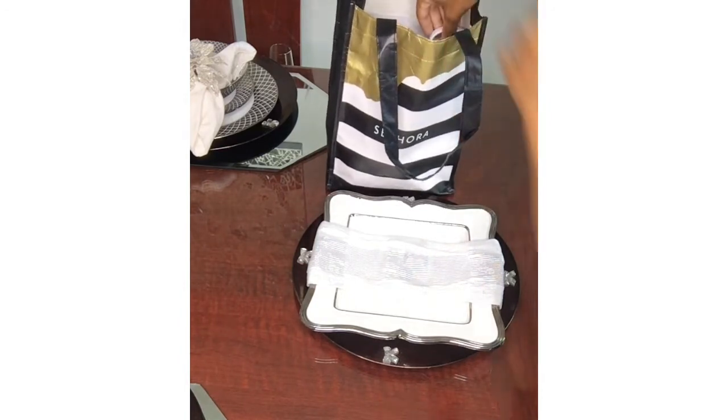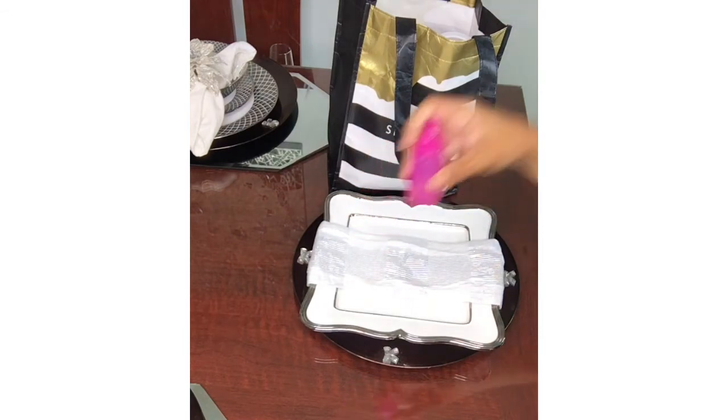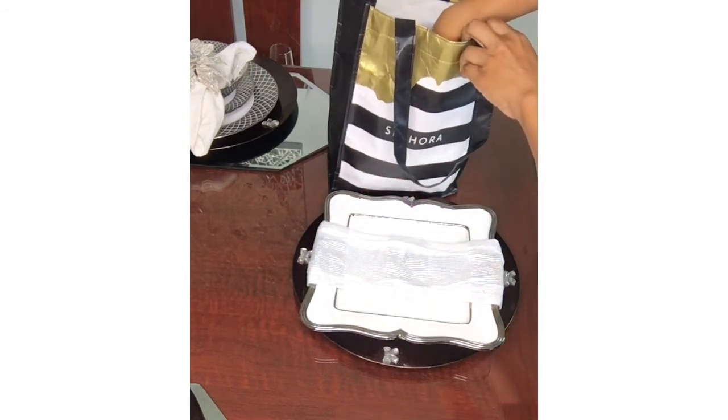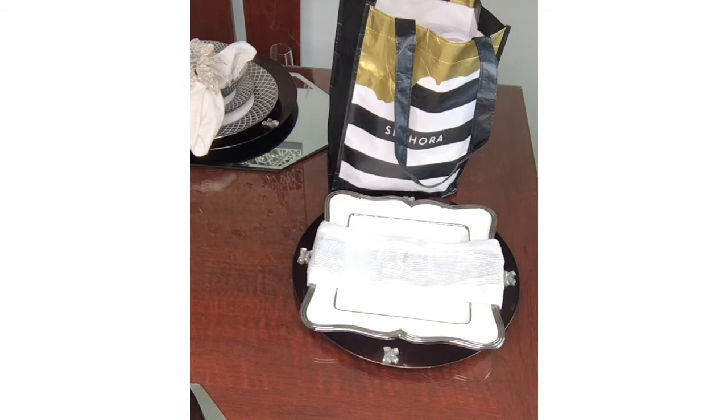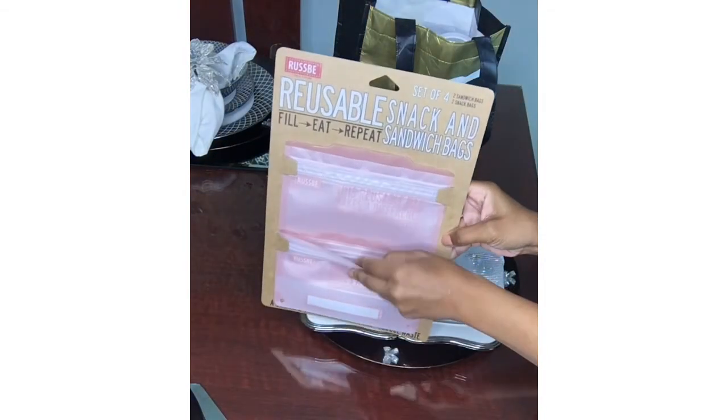I have a small little bag here from Sephora and I'm showing how it fits everything perfectly. A great thing with Go Stacks too is that they come apart. So if you don't want to take the whole Go Stack with you, you could take what you need, like I did with the blueberries, and just pack it up nice and neat. You can do all of these preparations and organize your breakfast meals days in advance.